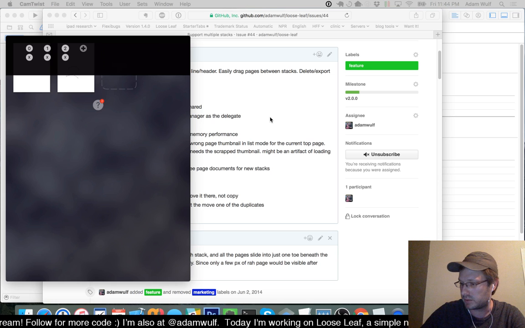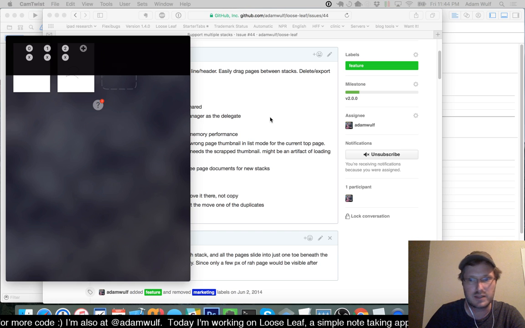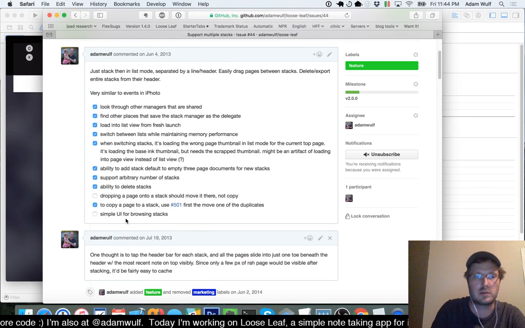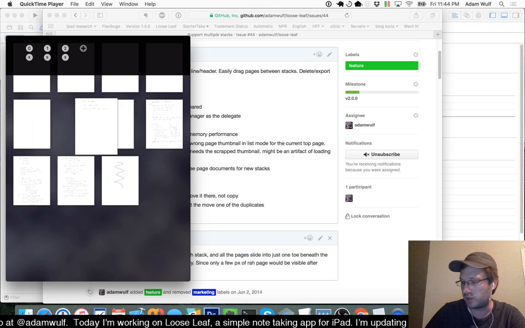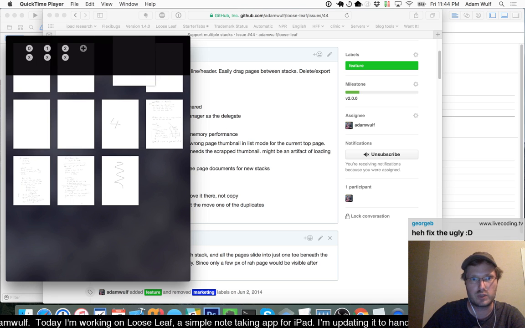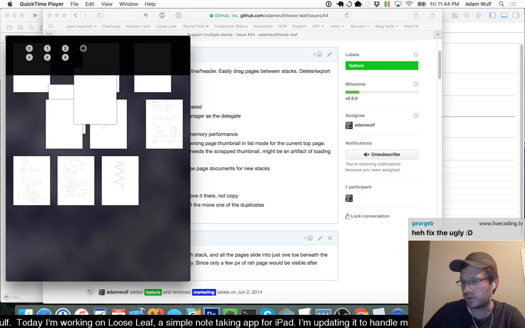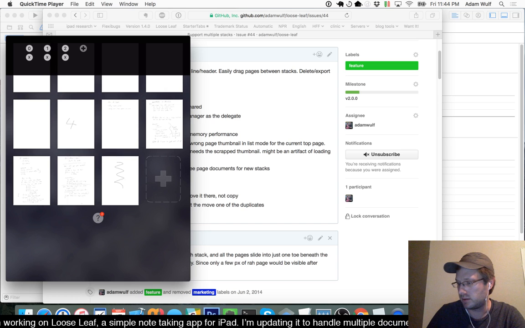But it's ugly here at the top, and that's the part that I think I want to fix today. I want to fix the ugly, and then add a little bit more functionality. If you have a lot of pages, then you can drag a page and reorganize stuff. And I want to be able to drag it up here to change which stack it's in, so I can drag it to a different stack of pages. But before I do that, I want to fix this scroll.